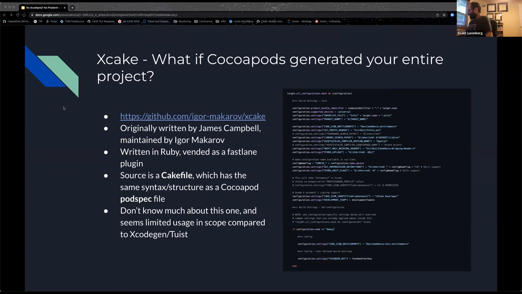And as I said, I found this when researching, while writing a lot of my notes on Xcodegen and Tuist, because Xcodegen refers to this as an alternative. But it doesn't seem like it's widely used, although compared to the other option I'll go into next, it is a little more used. I think, just due to the way the spec files are written, people who were using CocoaPods a lot earlier, before we had Xcodegen, found it kind of similar and easy to fall into. It led to that project generation before the current tools.